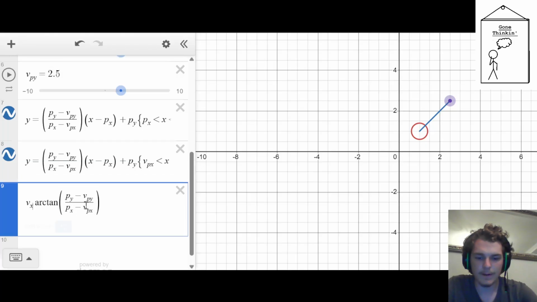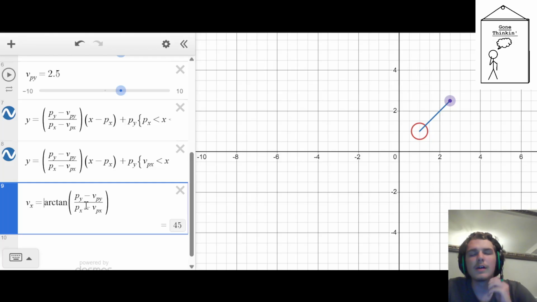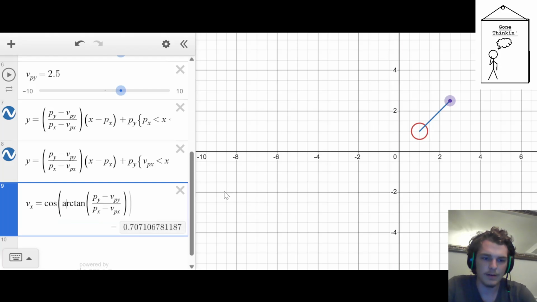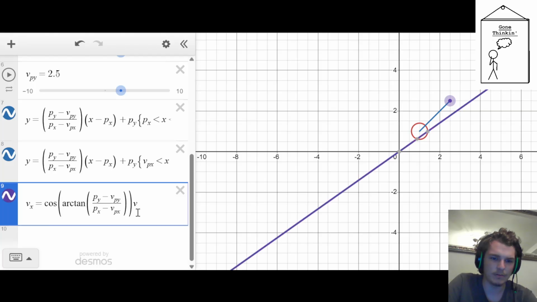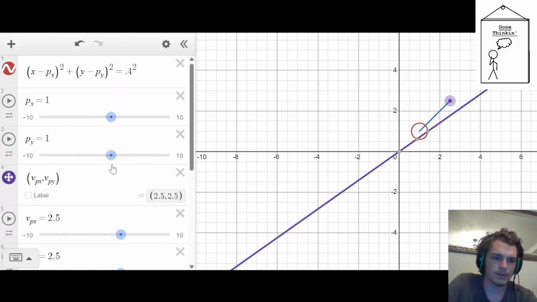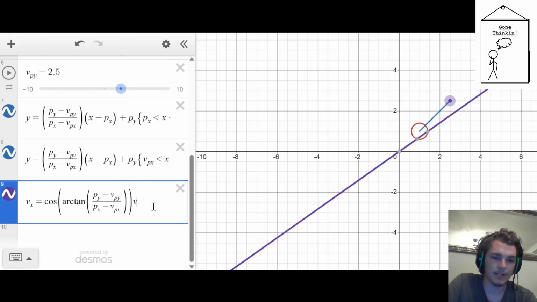So then v_x equals, if this is our angle, then it's adjacent, so cosine arctan of that times v total. We're gonna need a v total, but that's for later.